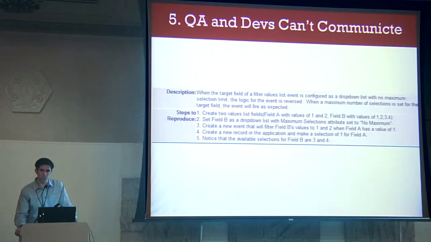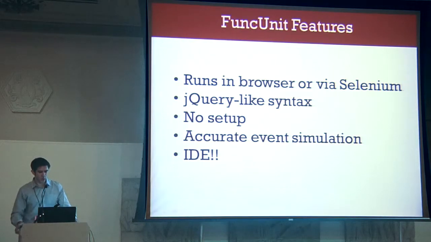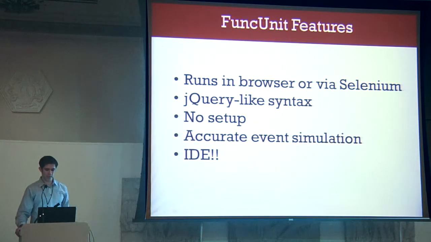This is a bug report that's been filed, and what you'd rather see is just a URL to a breaking test case, so as a developer you don't have to spend an hour just getting up to speed with what the actual problem was. So FuncUnit features in-browser or Selenium-based testing.